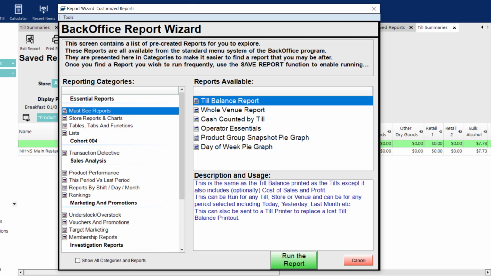Now I should mention that the expectation for most scenarios is not that all of the reports in the wizard here will be exactly what you're after, or what a client is after, straight out of the box. There may be some specific reports that are needed which are missing from the wizard, and there may certainly be some available from the wizard that you may never use. But it's for that exact reason that we can add, edit, and remove reports from the wizard.